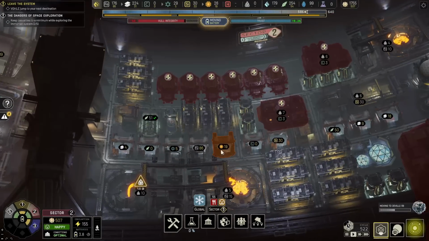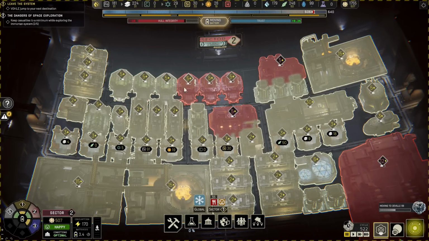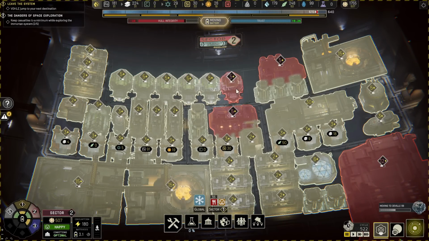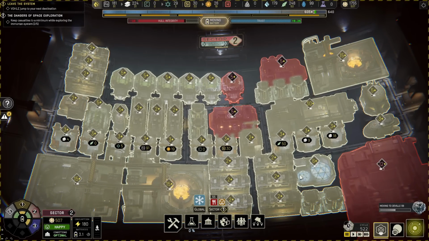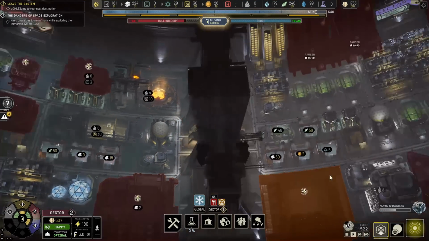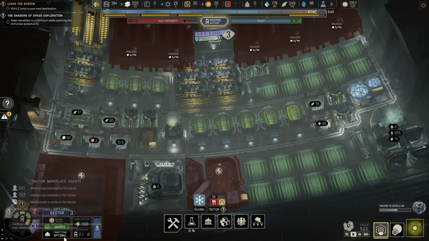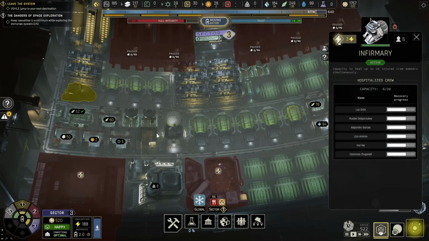More transfer, yeah. What about here? Do we have more people? Yeah, we do. Extra hours. I've disabled these two because they are not really useful at all. Let's see, there must be somewhere that we have extra resources now. Not a lot. Is that how many are in the infirmary? Not a lot, so that's good.